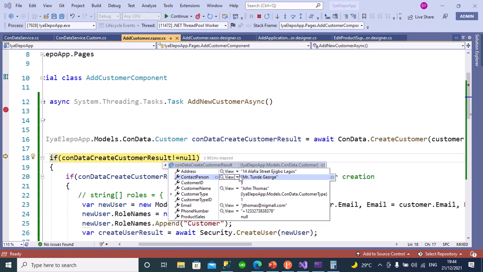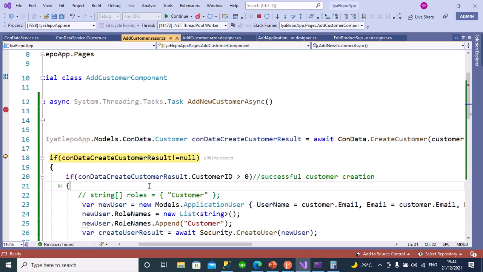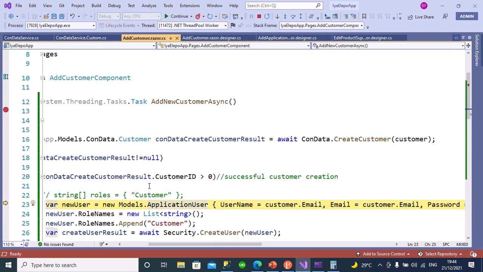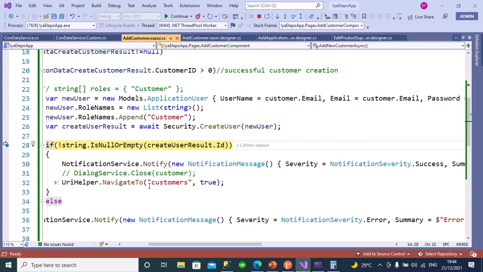So let's see. Customer ID is actually greater than 0. We create a new customer object. Now we check if user is successfully created.